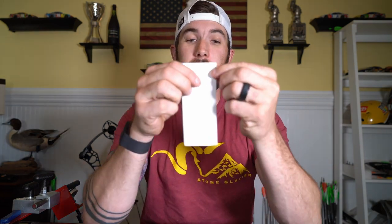So if you get into that situation, you have one of two options. You can either choose the best tape accordingly, or you can take a caliper and measure from the zero to the 85 and go onto Archer's Advantage, their website, and actually build your own sight tape. You can be much more fine detailed than you can with these pre-made sight tapes. These are awesome to get started. I've used these forever. There's absolutely nothing wrong with them. Most companies will provide you with some pre-made sight tapes.